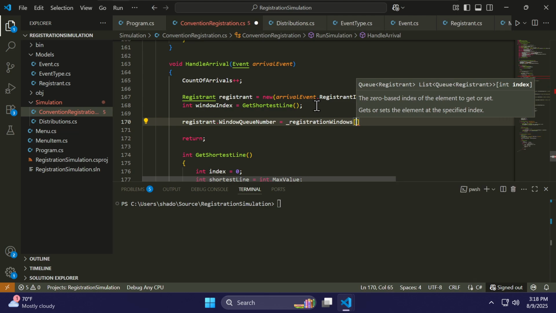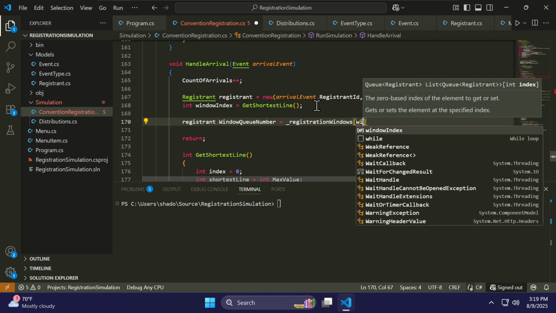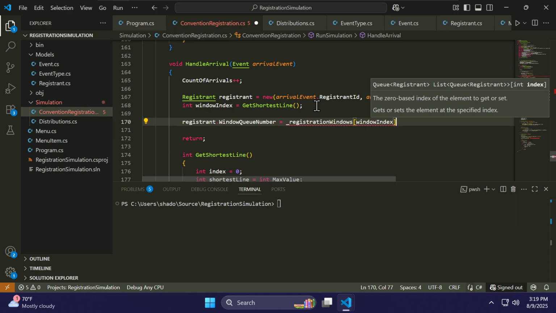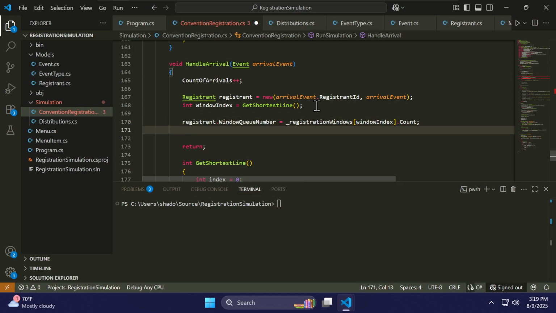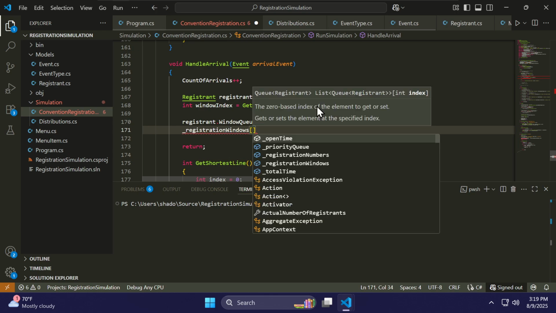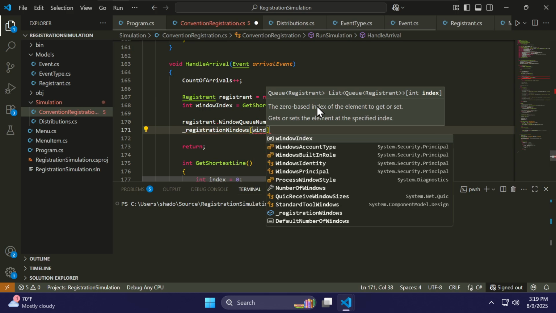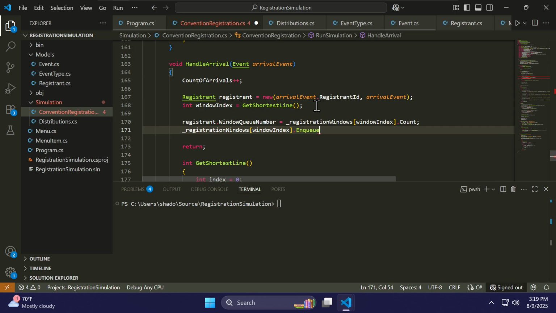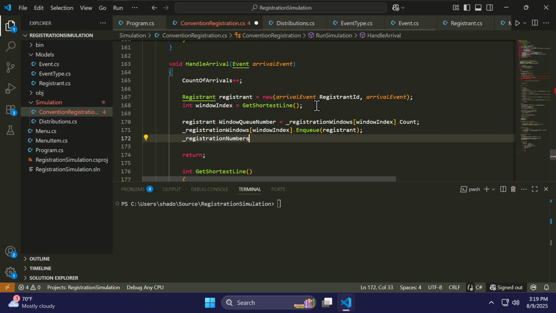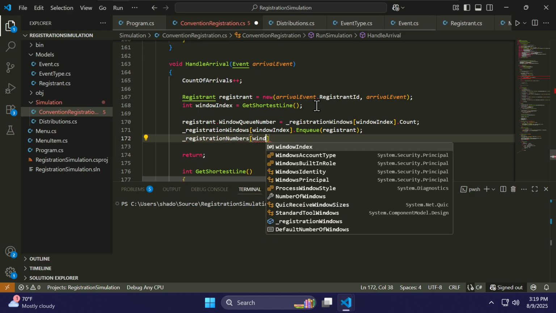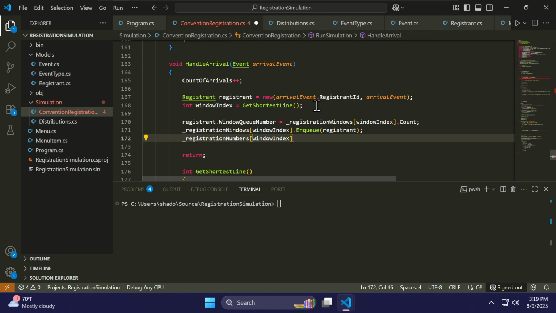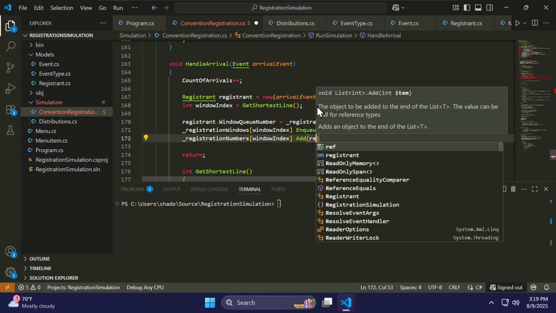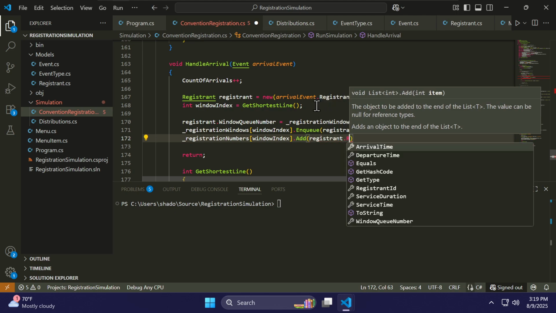We call that. It is window index, yeah. Dot count. At window index, dot queue. Registrant numbers at window index. Add registrant.registrant.date.